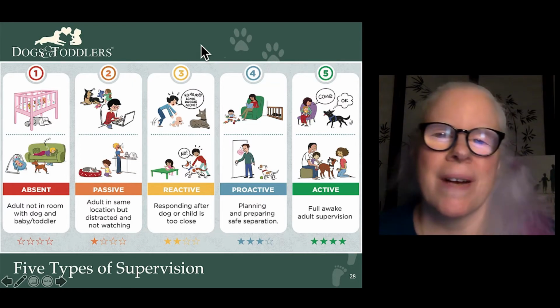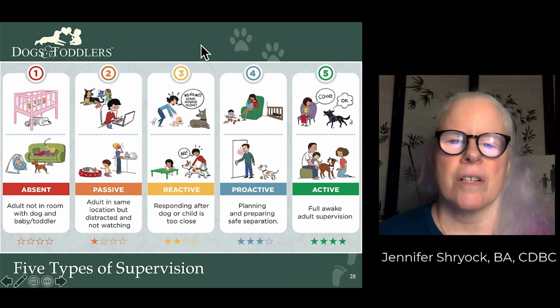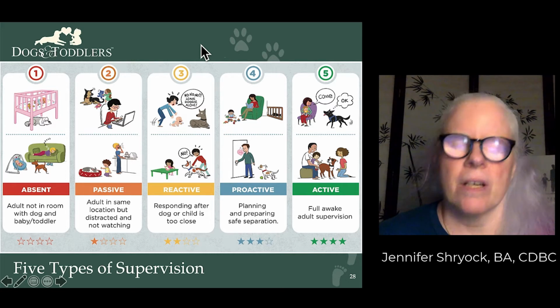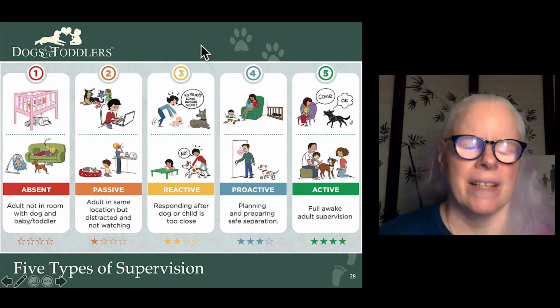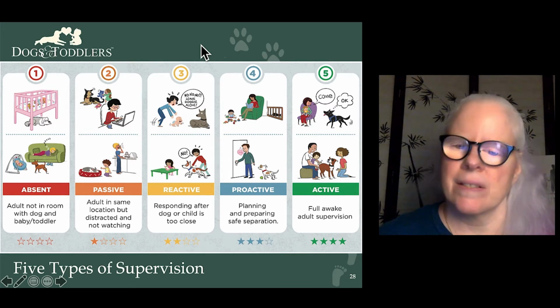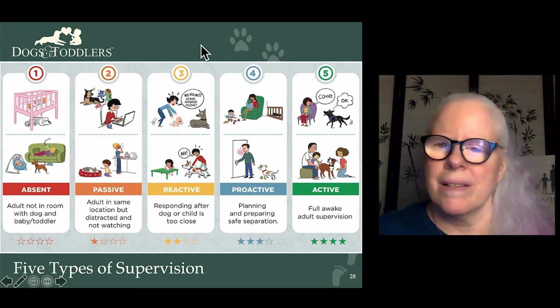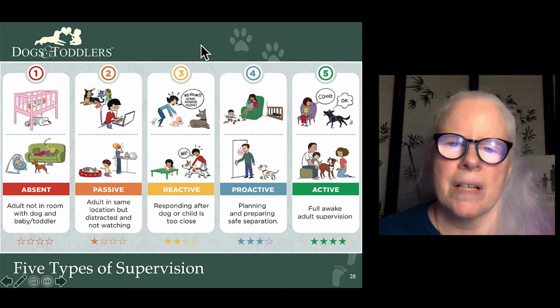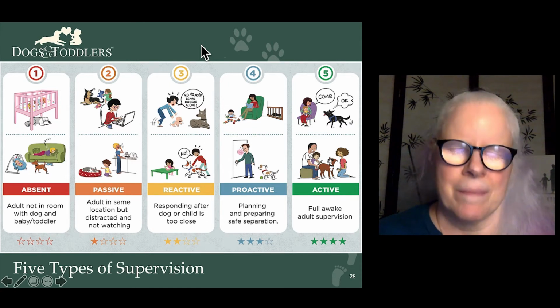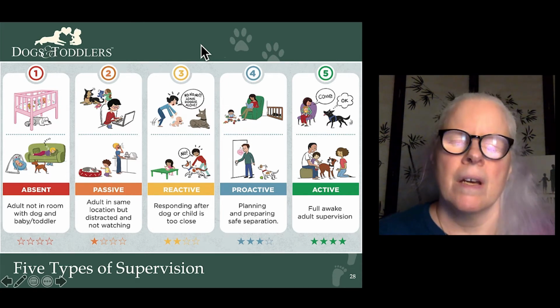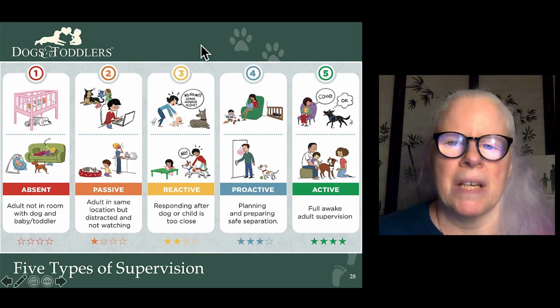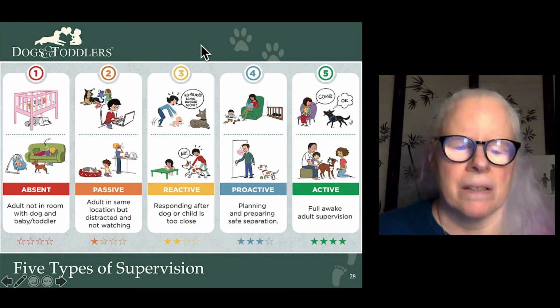Hi, I'm Jennifer Shryock, and today I'm going to talk to you about one of my favorite subjects, a really important one, and it's the 5 types of supervision. So, when there are kids and dogs, the number one recommendation for everybody is supervise, right? But what does supervision really mean? Well, let's talk about that a little bit.